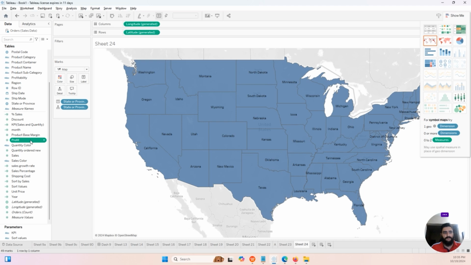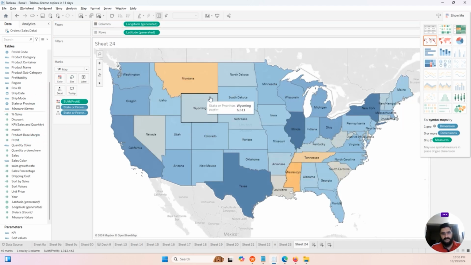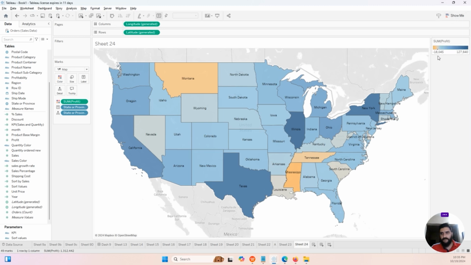We will take the profit measure and drop it on the color card. Each color will correspond to a different value, where yellowish color corresponds to an unprofitable state, and the darkest blue corresponds to the most profitable state.